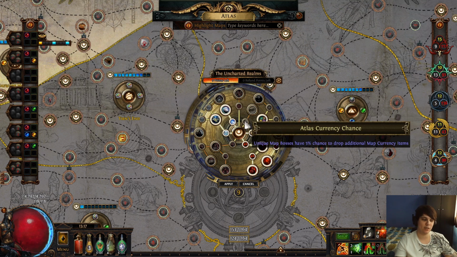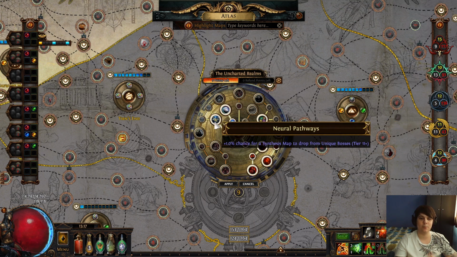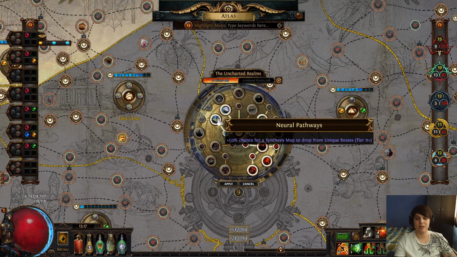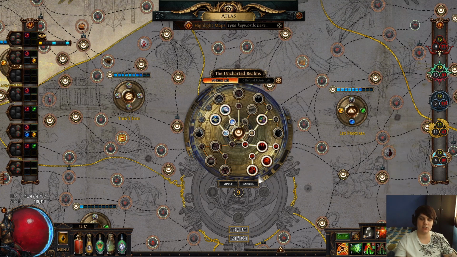Now, because we're killing map bosses, you're going to want to take Neural Pathways and Remnants of the Past, because these will help make some money from the actual maps themselves, even if they're just white, it doesn't matter. I actually got quite a few of these, and I'll show you in a bit. And then Adept Tracker is a must-have.